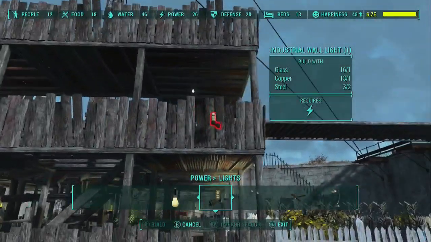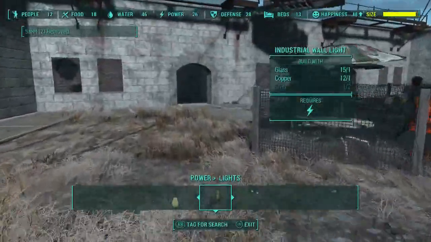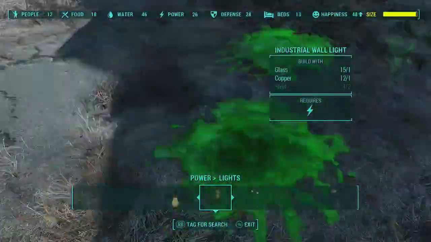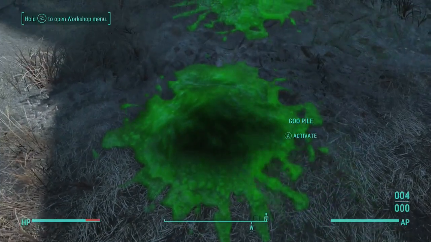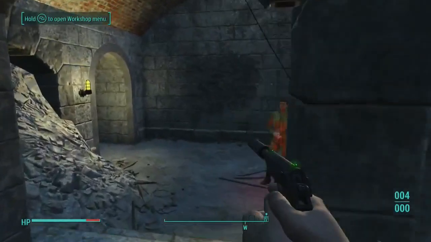Let's build around on this side. That's it. Is that it? That's it. Far light. I'm out of steel, everyone. Ooh, a pool table. That would be a good idea. Hold up. What is glowing green over here? I really want to activate the goo pile. I don't think I want to activate the goo pile.